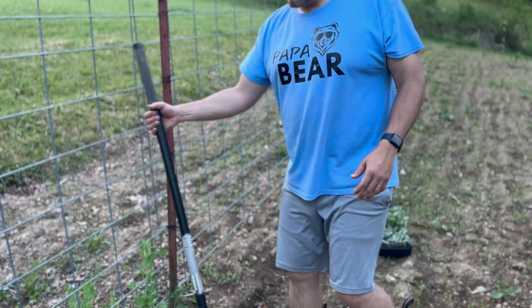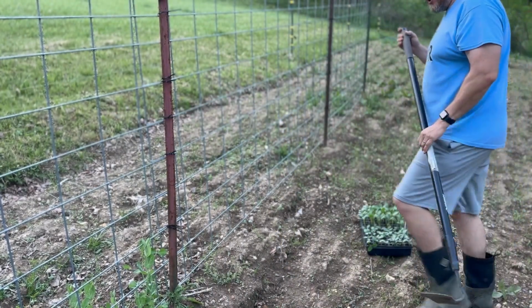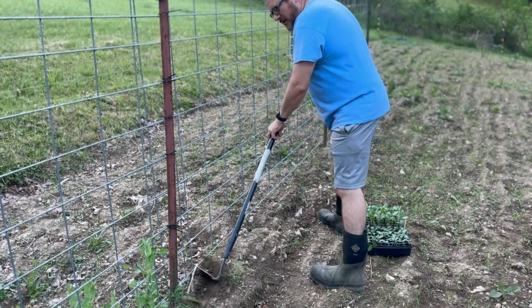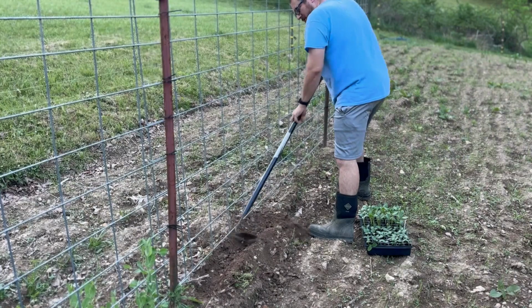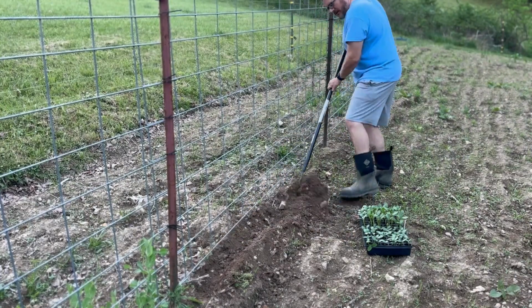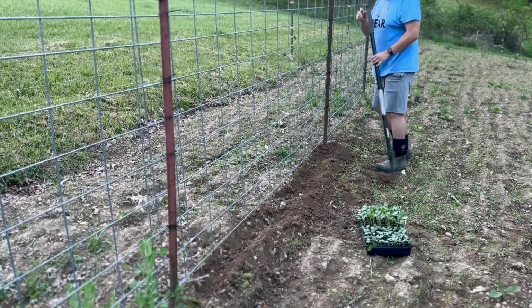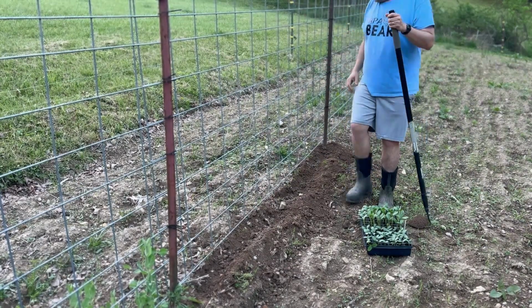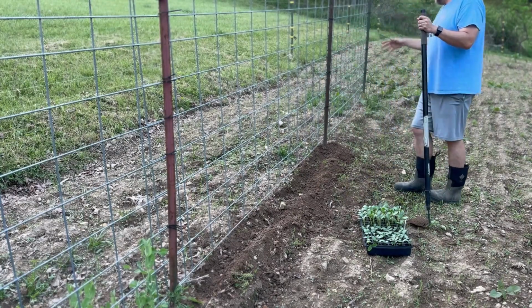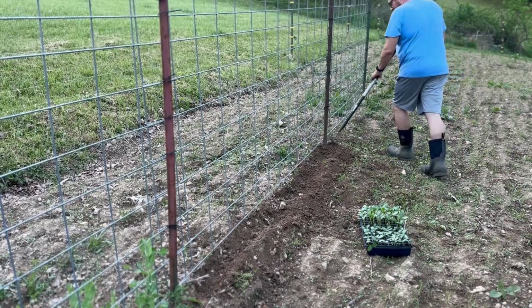All right, the first variety we're going to get in the ground is going to be the straight eight. And the straight eight are the ones that are a lot taller. They came up first. And we're going to get these along this cattle panel. Just going to do a trench. And I'm going to separate this out. I'm going to do the straight eights just on this opening of the panel, so about 8 feet. And then I'll do the pickling cucumbers on the second part of it.